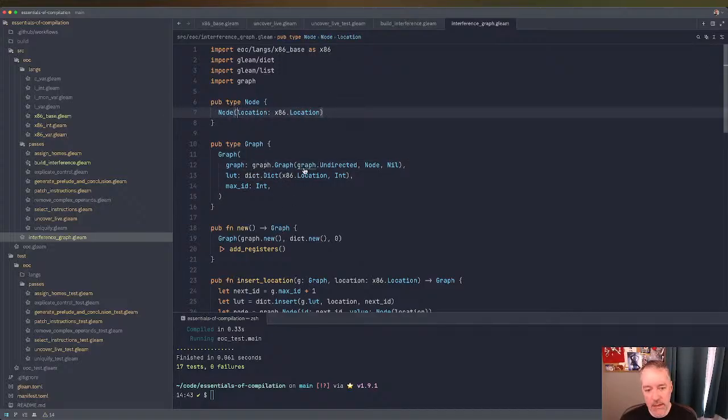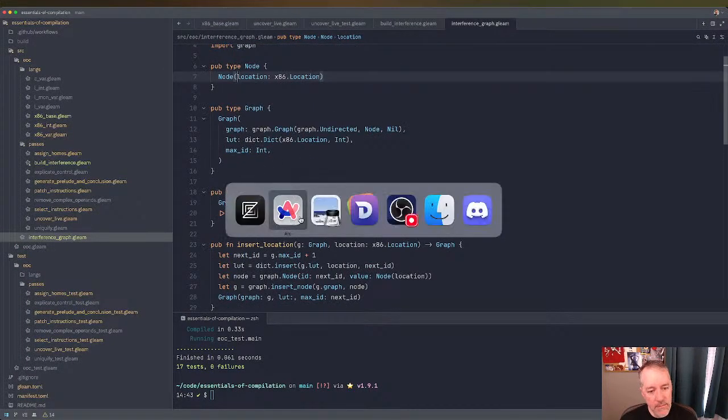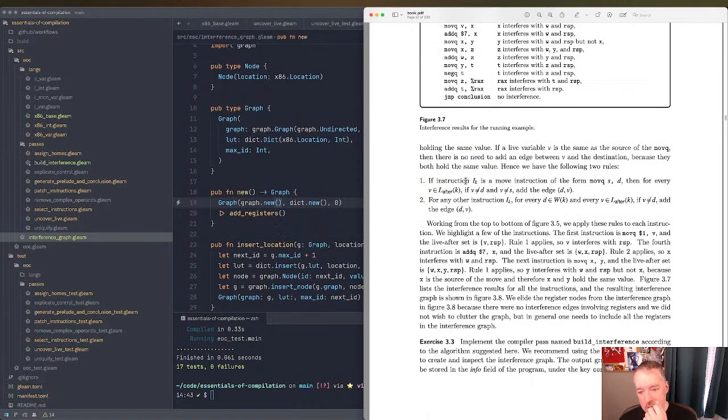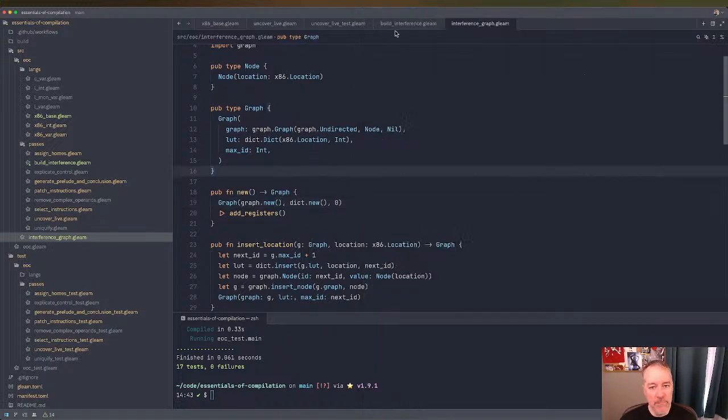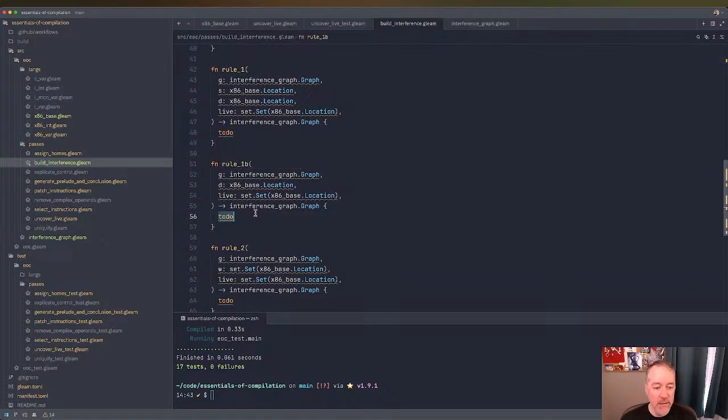Okay, so the other thing that we're going to need to consider is what else is in our node, and I think we'll get to that eventually, but let's start by doing the algorithm that we talked about over here in the book. So if it's a move instruction, right, okay. So let's do rule 1b, because it's going to be the easier one.